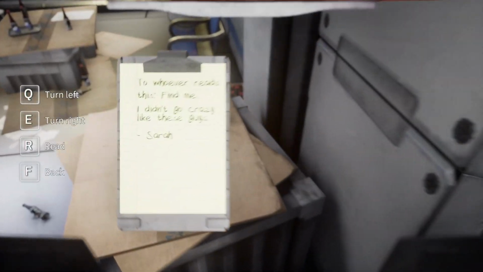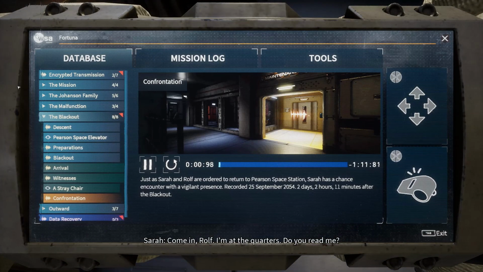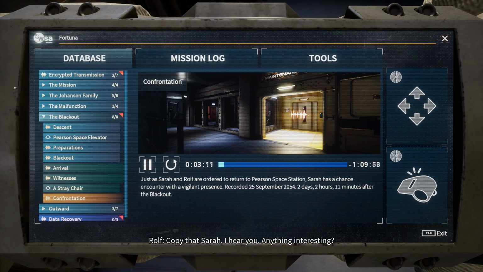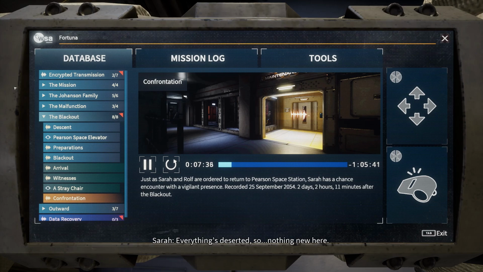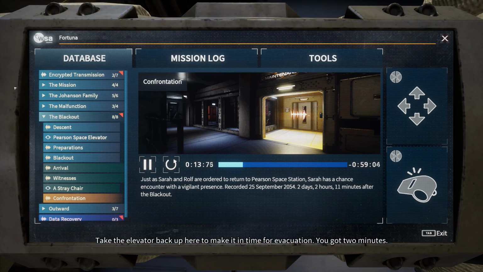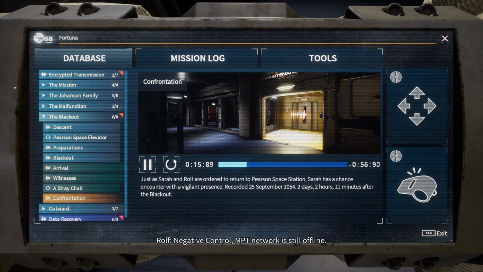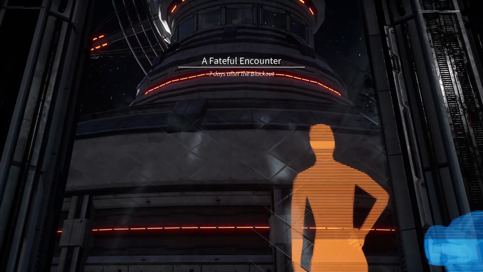Throughout the entire game, you're essentially following in the footsteps of a certain Sarah, who, together with Rolf, were two engineers that came down from Pearson Station to assess the situation after the blackout. Due to various circumstances, they only had 40 minutes to fix up the MPT or go home. Sarah got trapped. Rolf tried to help but was evacuated, leaving Sarah stranded on her own. She tried to fix everything herself, and most audio logs you find are related to her.